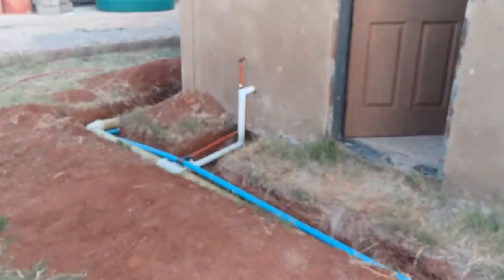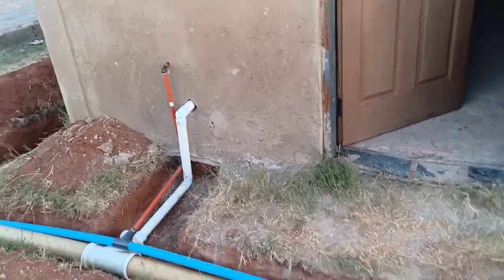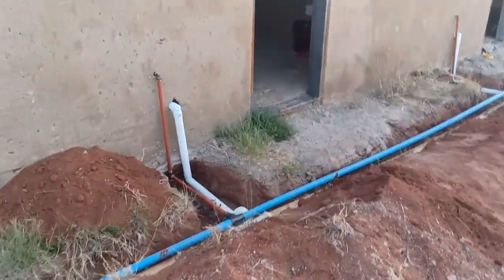I would say I'm done with the plumbing except for the connections of the toilet, but the plumbing itself, supply and waste, should be done now. Again, I just need to verify that the waste is leveled okay so that it can drain properly. Just a check, we did do it, but just to make sure before we close it in. Everything else is done. You can see we can get water into the house from the front here, so those are good to go.